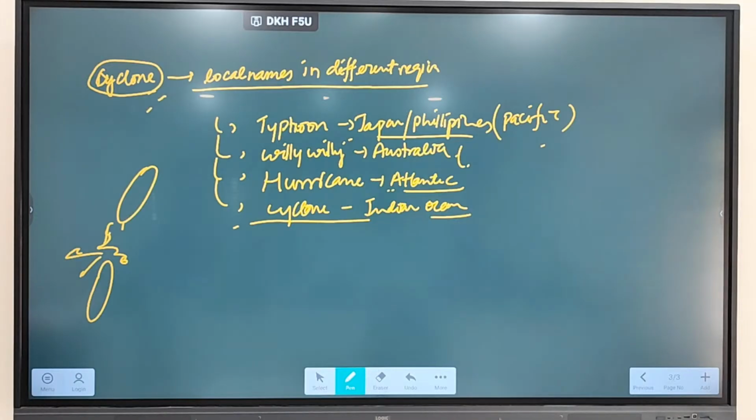Tropical zone means 0 to 23 degrees, that is, equator to Tropic of Cancer. Generally it is referred to as a tropical zone. Beyond that, temperate zone. So torrid zone, we have written torrid zone. Torrid zone is generally referred to as tropical. More heat needs to be there in the tropical region. Fine.